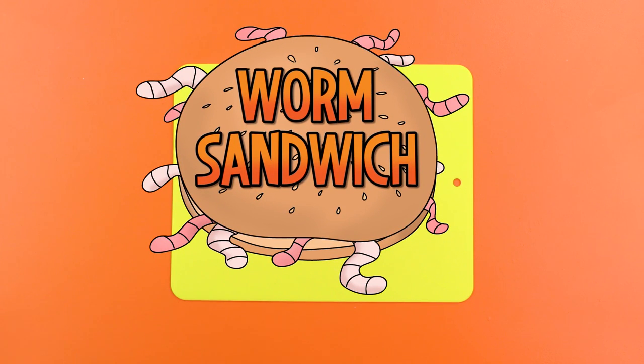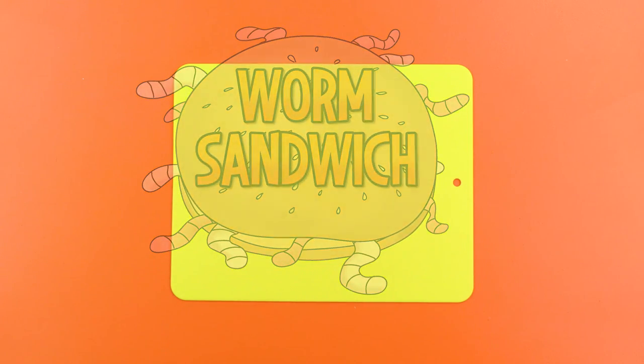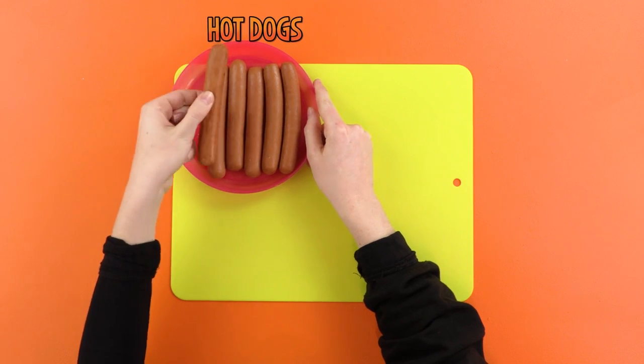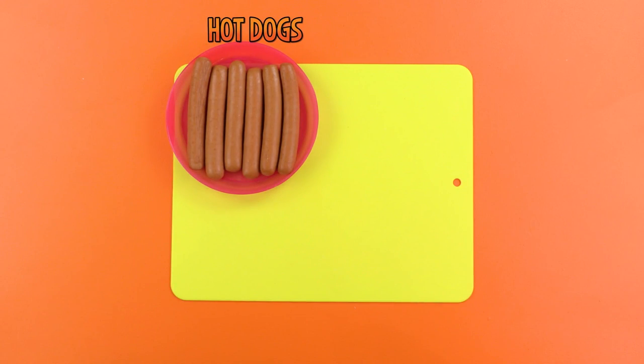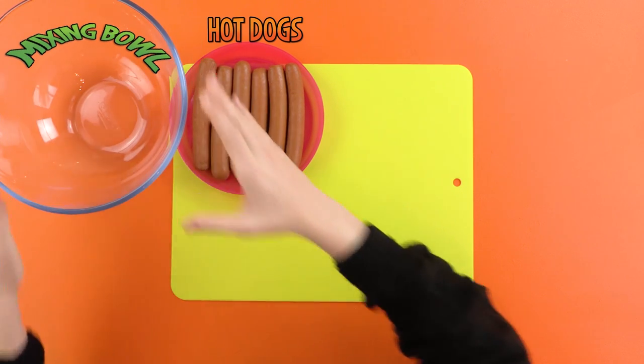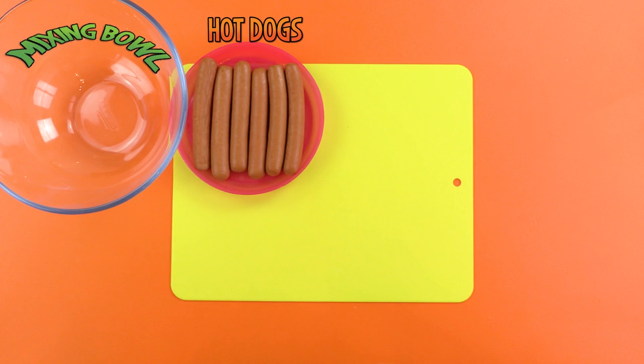Our favorite! Sadly, this is only with pretend worms. Boring! Silence! For this, you will need some hot dogs. Poor Fido. They're not real dogs, you fool. Oh, then what's a sausage dog? You'll also need a mixing bowl. Oh, that's for mixing things, right? Your genius astounds me. Thanks.